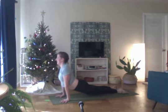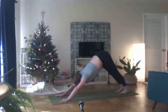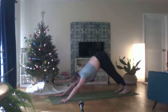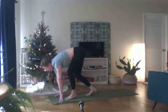Upward dog. And downward dog. Inhale, lengthen. Exhale, press heels back. Inhale, look forward. Exhale, upward. Take 2 big steps to the top of your mat.